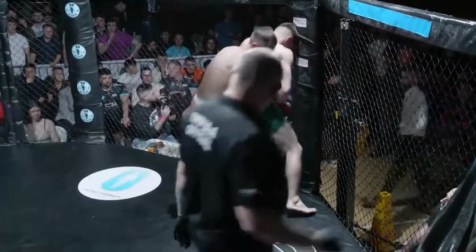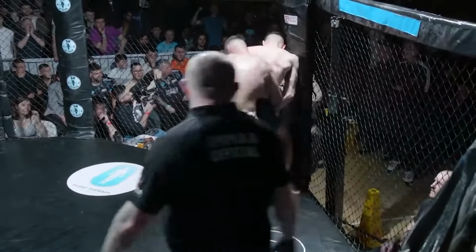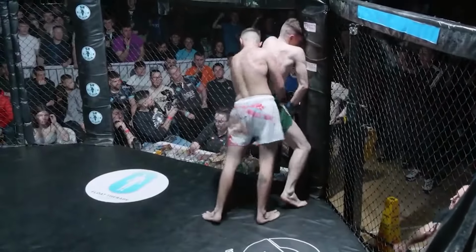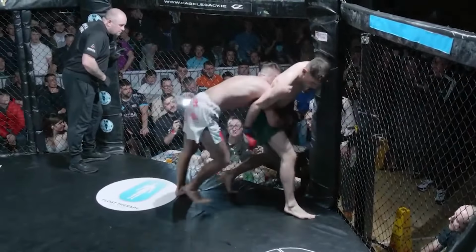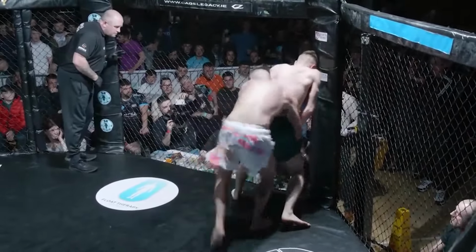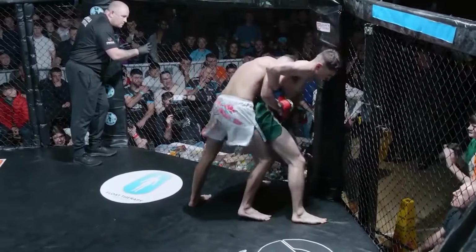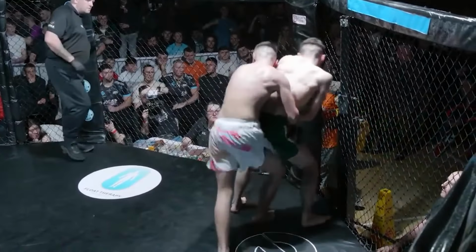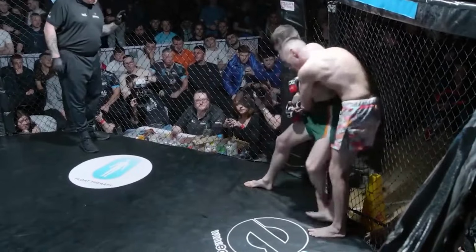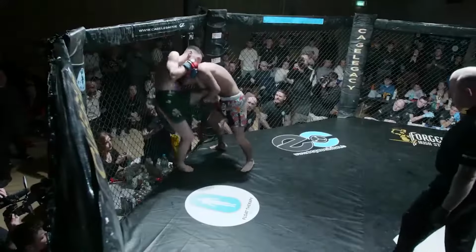And he's on the back of his opponent. He's working to get him to the floor. Shane Dunne not letting him have it all his own way yet. Huge knees to the back of the legs. They're all scoring. They are very impactful. They're not just tapping. When the rounds go on, you feel them. They add up. They absolutely do, and it's a great way of getting someone to the floor because you can take that base out from underneath, and we're seeing it kind of happen incrementally here.